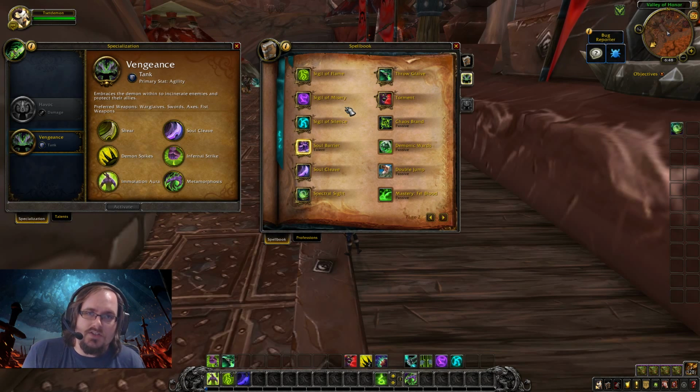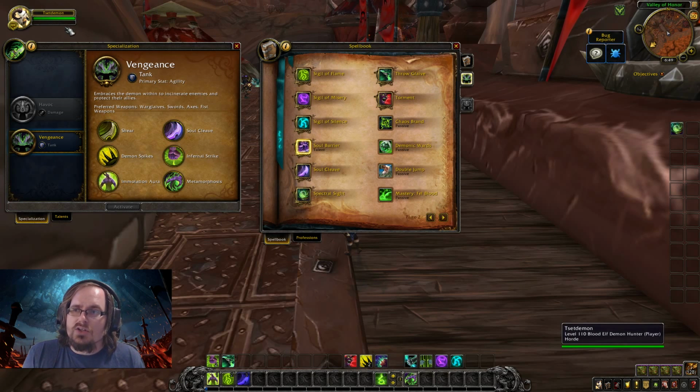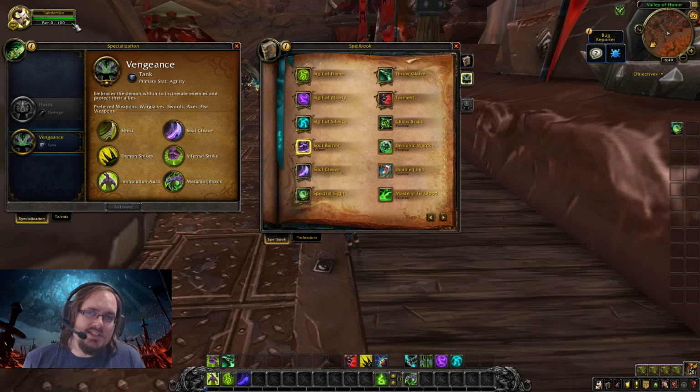the Vengeance Demon Hunter. So let's talk about the resources available to the Vengeance Demon Hunter. You have one resource. It's called Pain. You start combat with 0, and you can generate up to 100. You'll then spend that Pain on some of your offensive and defensive abilities.